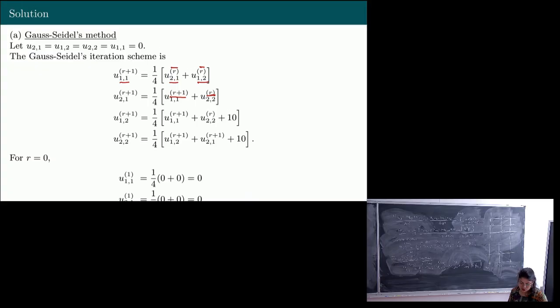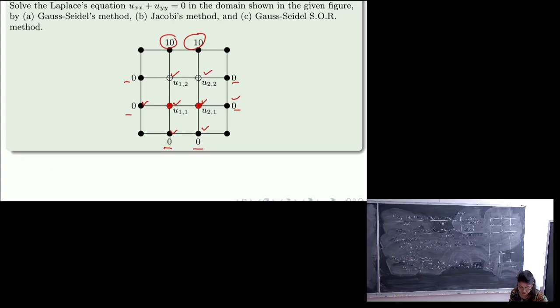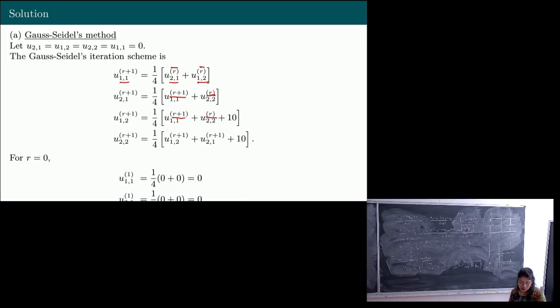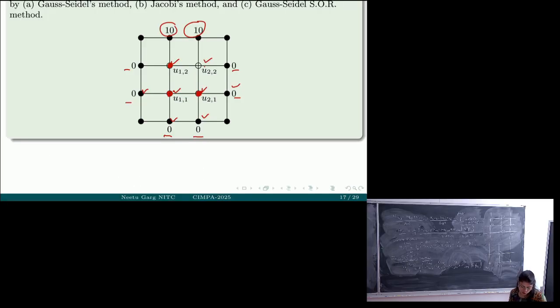Similarly, when I move to the next point, which is u12, it is this point. This is again the average of u11, u22 and 10 and 0. Now u11 is already calculated. So for u11 I am using the next iteration, which is the (r+1) iteration, and for u22 I am writing the rth iteration. So this is how we are writing all these equations. Then u22, we are talking about u22. When I move to the u22 point, it means this point. This is a combination of the points which we already know. All the 4 points are already known to me.